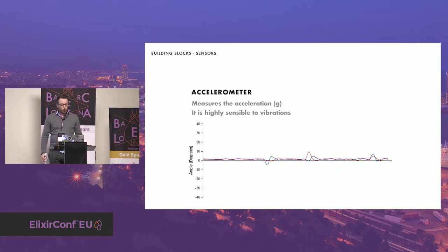Next we have the accelerometer, which measures the acceleration of the quadcopter on three axes. For example, if you lay the device flat on a table, it should show an acceleration of around 1g on a single axis, which corresponds roughly to Earth's gravity. To get the device tilt from the acceleration, we use trigonometry with the portion of acceleration applied to each axis. On the graph you can see the restriction of sensitivity to vibration — the device was on the table and I was constantly hitting the table with my hand, and peaks up to 20 degrees were recorded even though the device was lying flat.